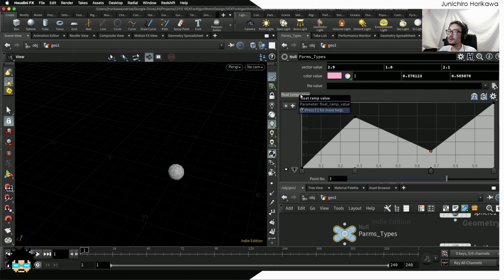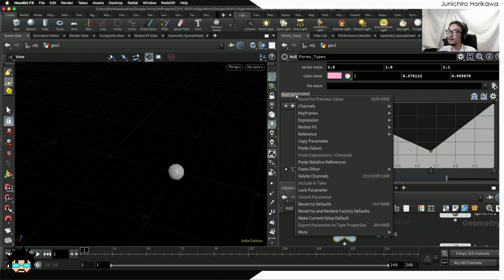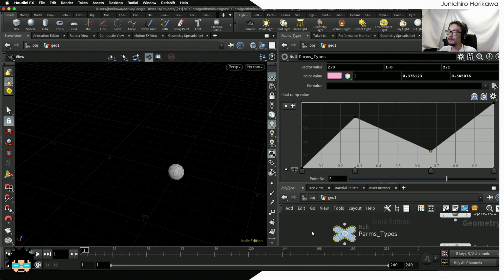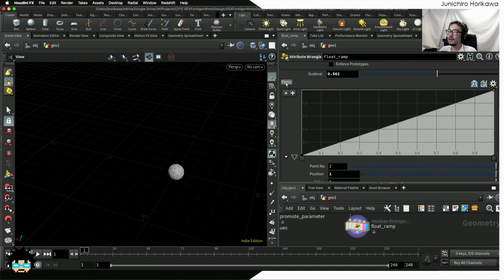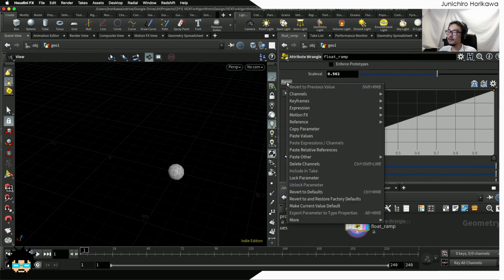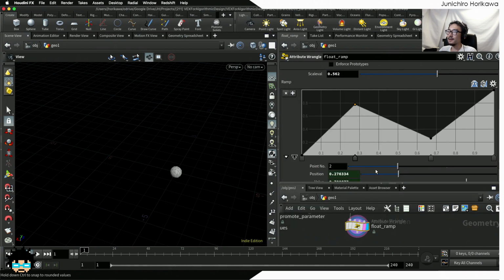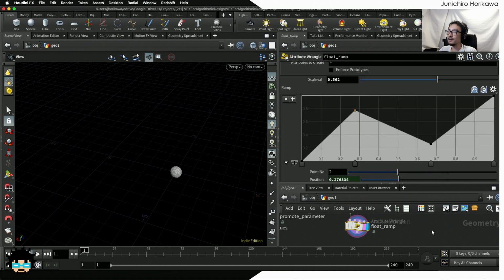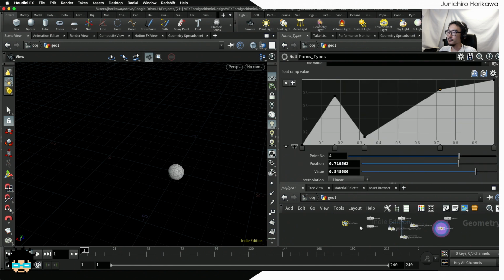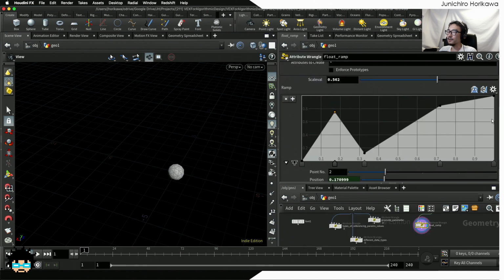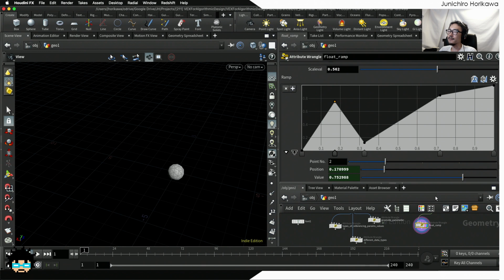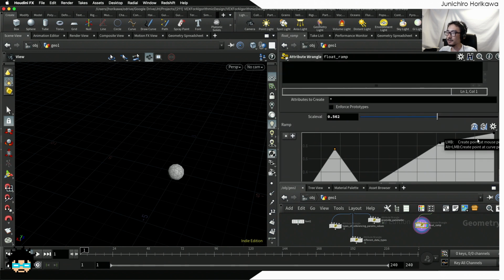You go to the name label of the parameter, right click, copy parameter, then go back to the wrangle node and right click the label of the ramp parameter you want to link to, then click paste relative reference. Then the shape has been shared with these two nodes. Whenever I change the shape right here, you will see that the shape inside this wrangle node also changes relative to the null node. So that looks good.